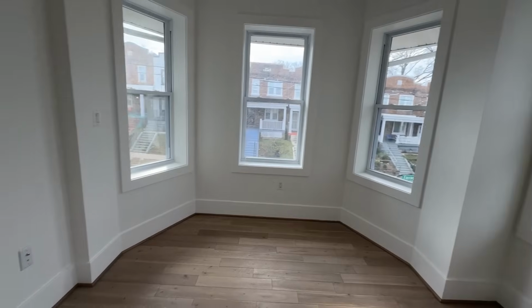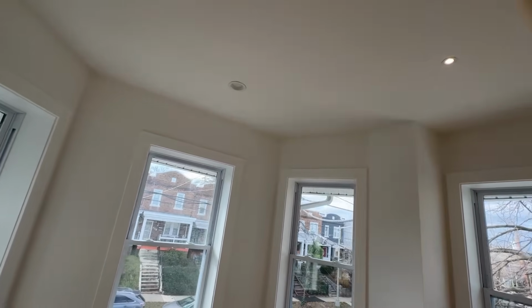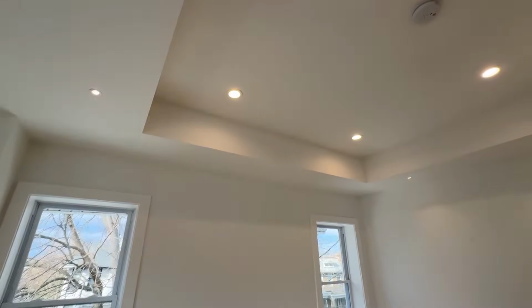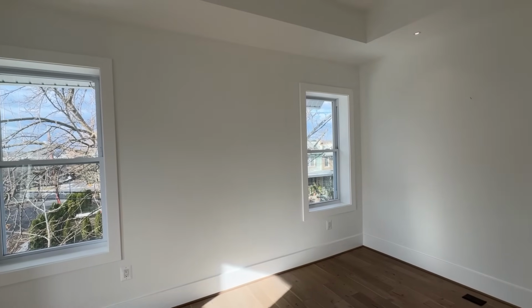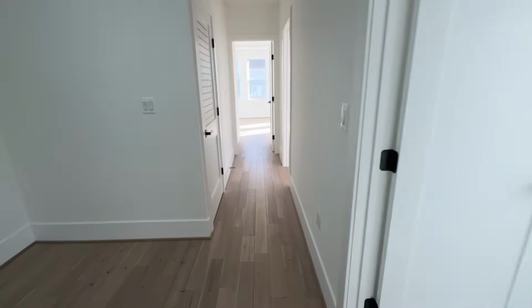And here's our bedroom, one of the bedrooms. I don't know if this is like a main bedroom. I like the ceiling. It sort of has a tray ceiling thing going on there. All right, we got a couple different lighting styles here. Those are small, those are tiny. What was the thinking behind that? I always wonder about some things. Why did they go with these tiny lights? Maybe they're just supposed to be accent mood lights. I wonder how it looks at night when it's dark. Does it give it a different mood? It's probably what they're doing there.